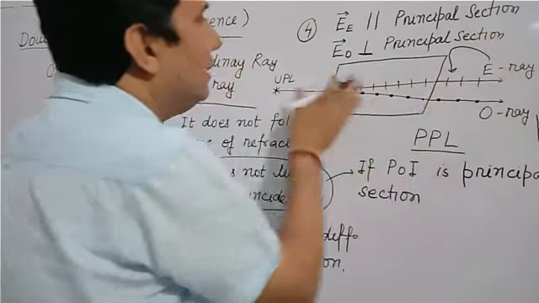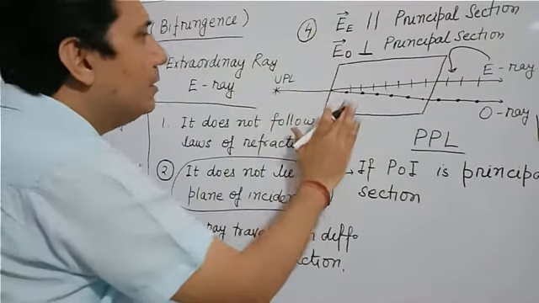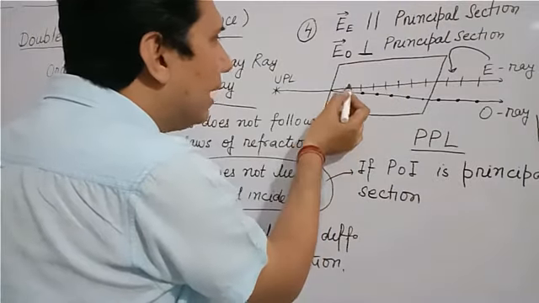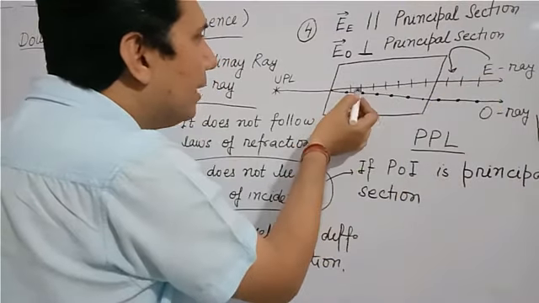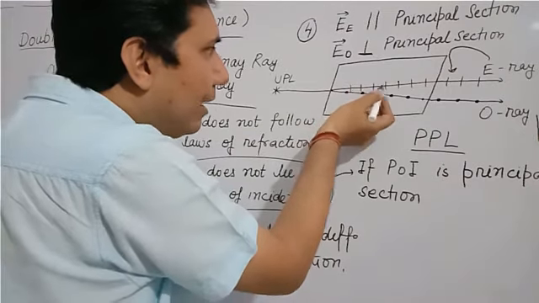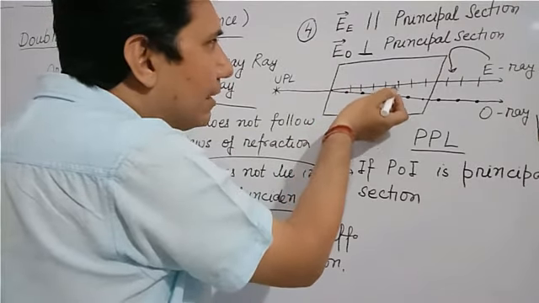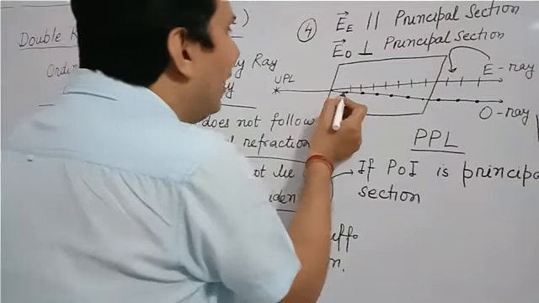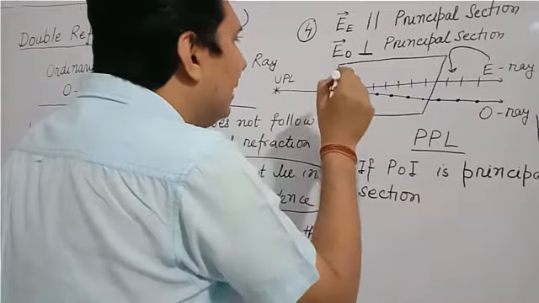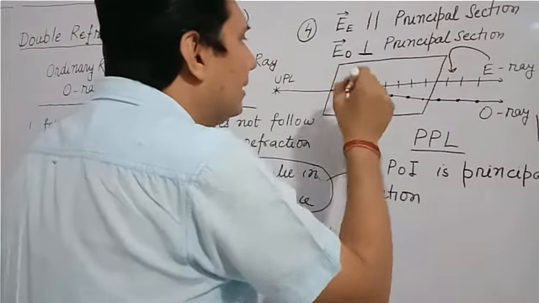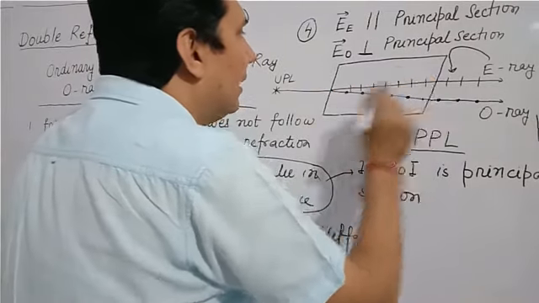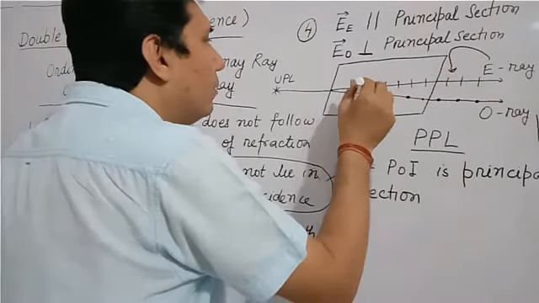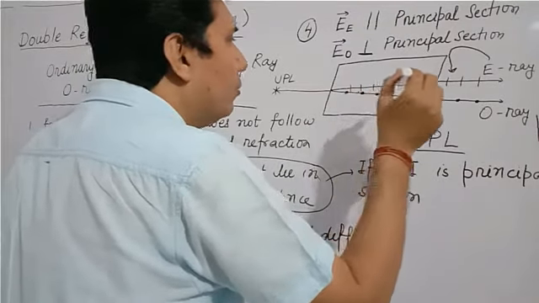Here, I am considering that this board is representing the principal section of this calcite crystal. Due to this reason, I am representing these electric vectors of E ray as parallel lines, parallel to this board. So, electric vectors of E ray are always parallel to the principal section, while for the O ray, the direction of electric vector is like this, perpendicular to the principal section. Here I am assuming this is the principal section. So electric vector of O ray, they are oscillating like this, perpendicular to this board.